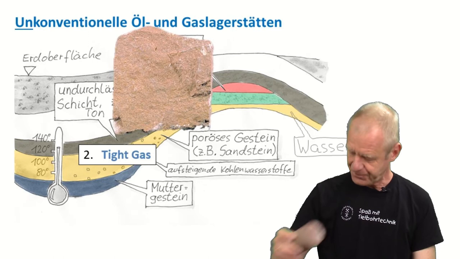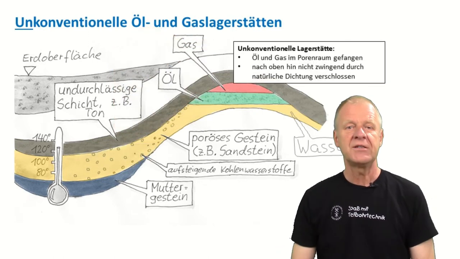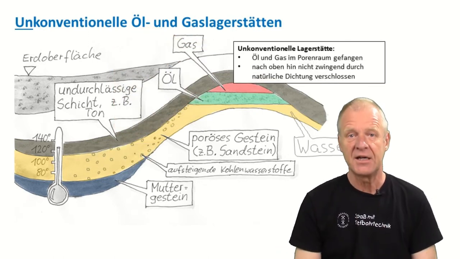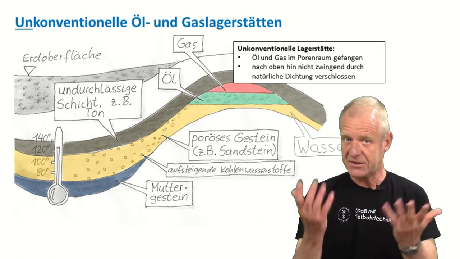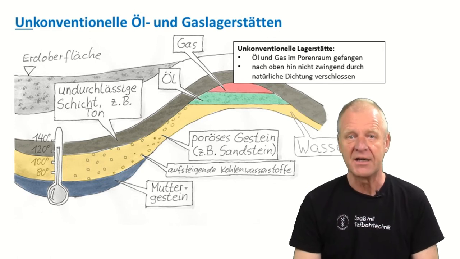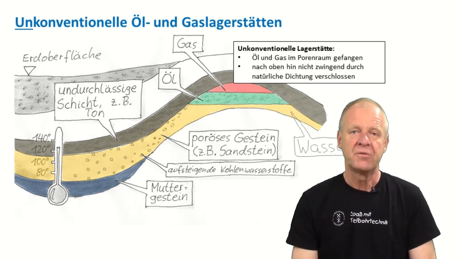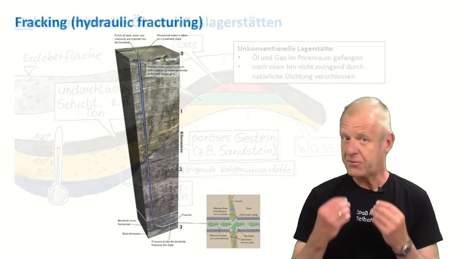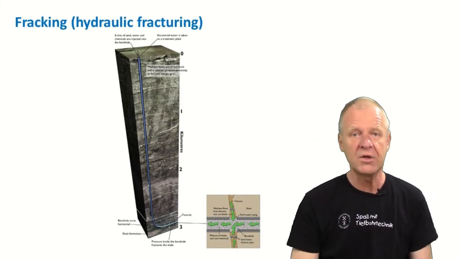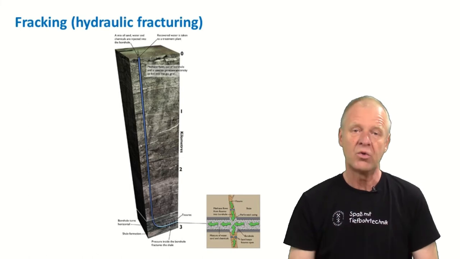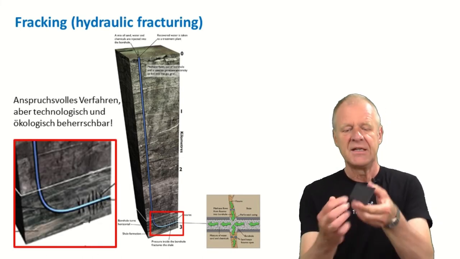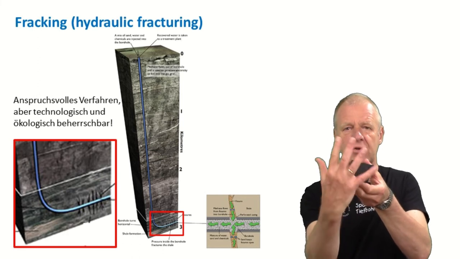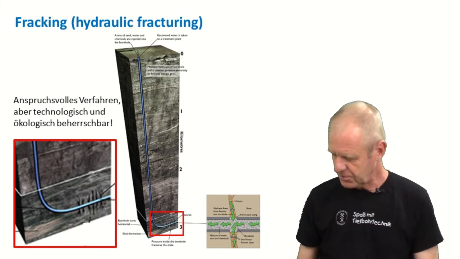Here in Germany, we have many tight gas reservoirs and also source rocks containing oil. But the production of hydrocarbons is challenging because they are stuck in the rock. We have a technology which could be used to create flow paths for the oil and gas we produce — this is called hydraulic fracturing, or in short, fracking. In order to fracture a reservoir, a very high pressure is applied to the borehole so that the strength of the rock is exceeded and cracks are initiated. These special cracks connect the pores of the formation so the oil and gas which was trapped can now flow to the borehole and be produced.